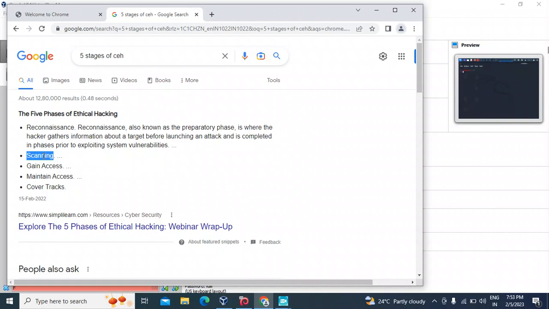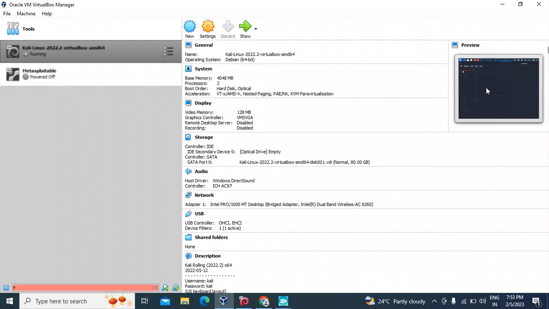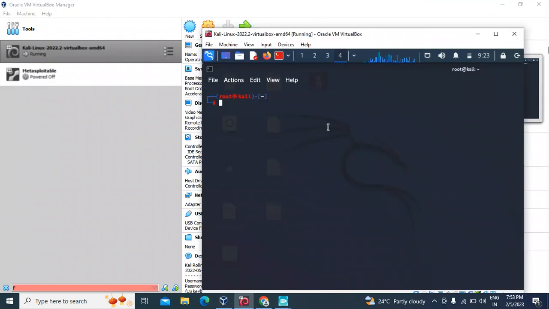And what I'm going to do in this video is scan a device or a website that I own personally. I'm just going to run a quick Nmap scan against my destination host. I'm just going to quickly fire up my Kali Linux, which is already open here. So this is the Kali Linux root terminal. I'm going to use the tool called Nmap.